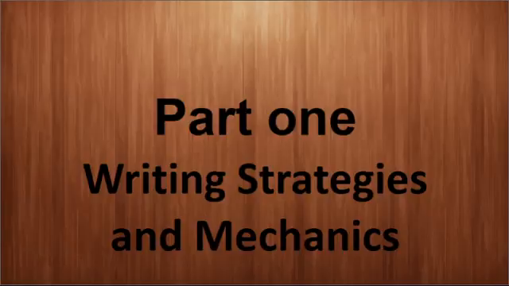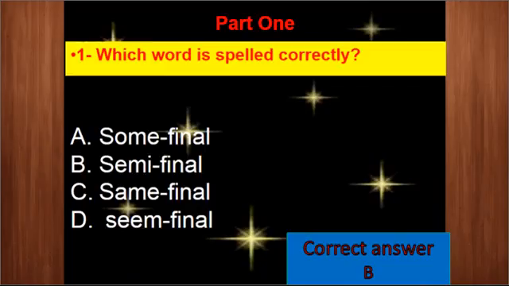Now, according to the mock exam that was announced and students practiced 2 weeks ago, we will start with part 1, writing strategies and its mechanics. In this part of the question, we usually have about 12 or more multiple choice questions. In every question, we have a question followed by 4 choices, A, B, C, and D. The students have to read the sentences, then check and only circle one correct answer.